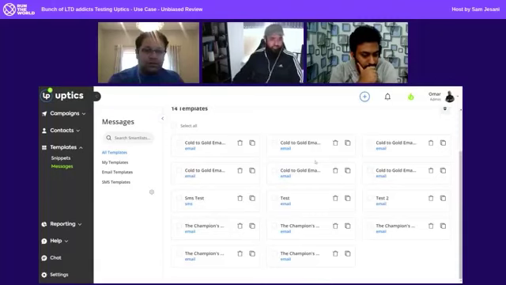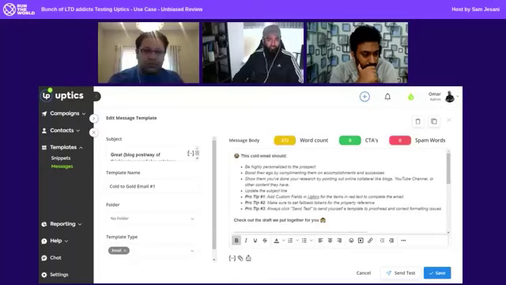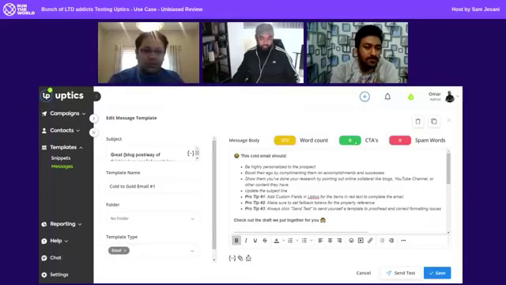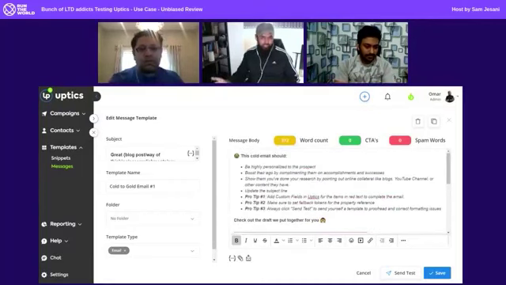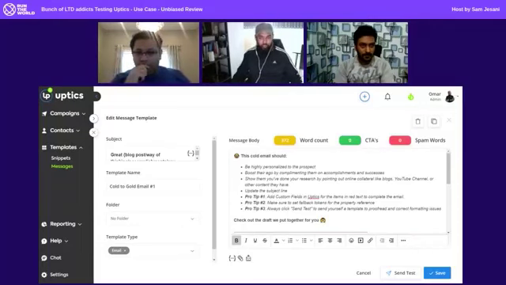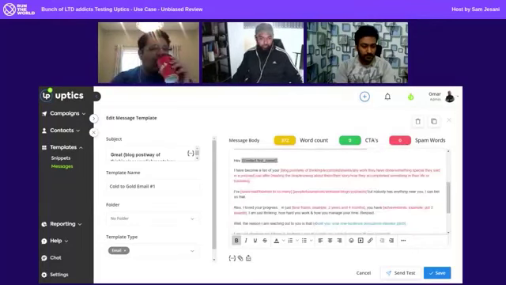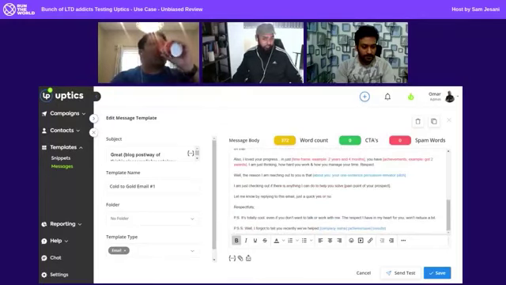I've not really read this cold to gold email stuff, but I do like this. This is another thing I like. When you're creating an email, you get the word count. If you add a CTA, it automatically updates this green thing, and it tells you if you're using any spam words as well. Some of the words I tend to use, like hello, are considered spam words. I don't know how accurate it is, but I like it. I think it really works.